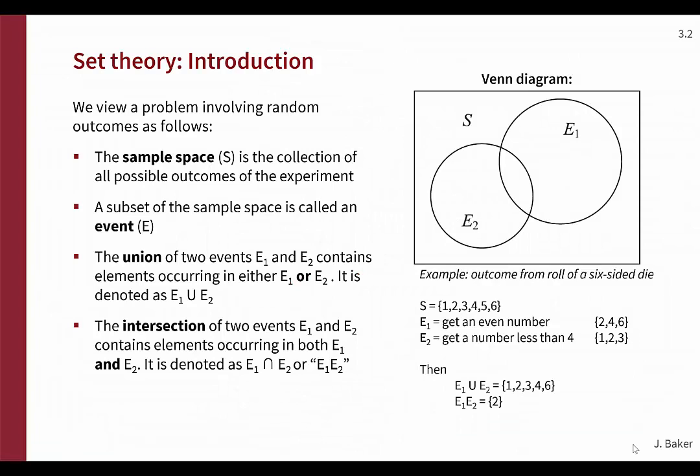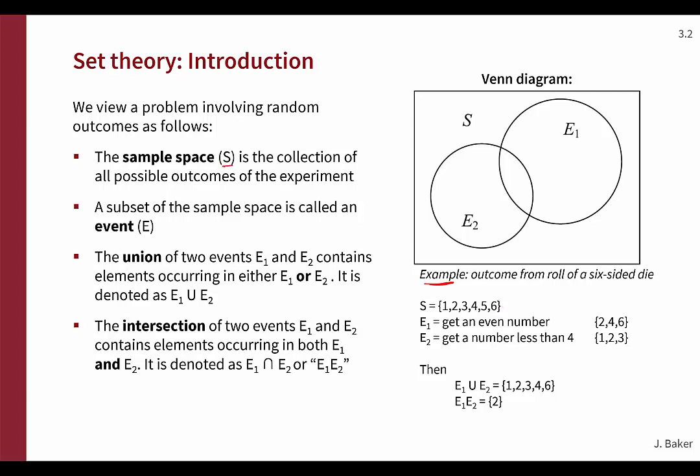Okay, so we talked about set theory. We're defining the sample space as the set of all possible outcomes in an experiment. So in our Venn diagram over on the right, that's the rectangle, and anything that can happen from the experiment is somewhere inside of the rectangle. If we think about the example I've got in the lower right of the roll of a six-sided die, the sample space would be the number that we get out of that roll, a 1, 2, 3, 4, 5, and 6. That's the total sample space, and we denote that as S.